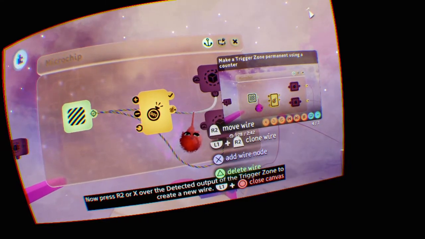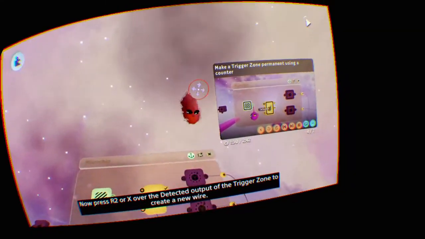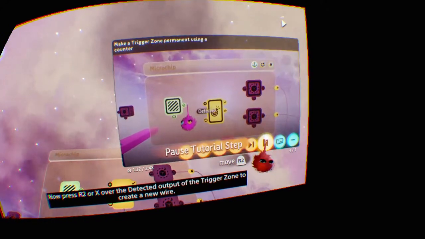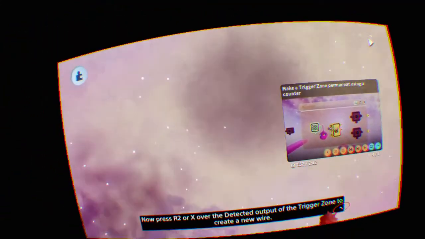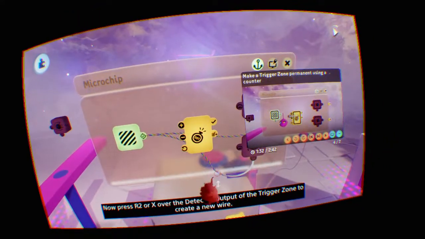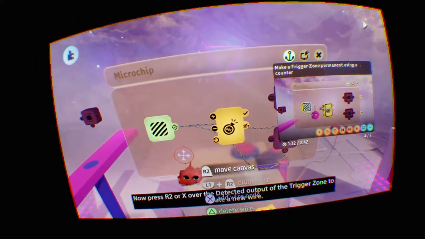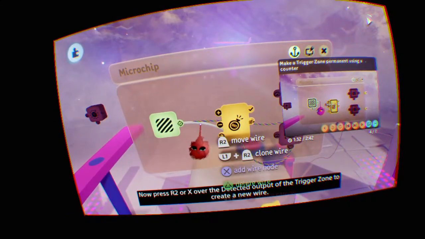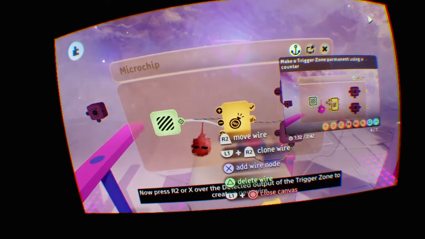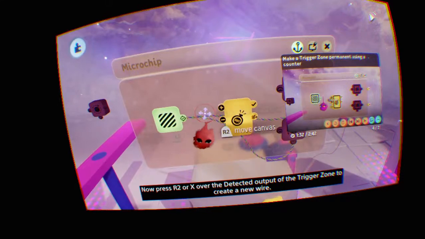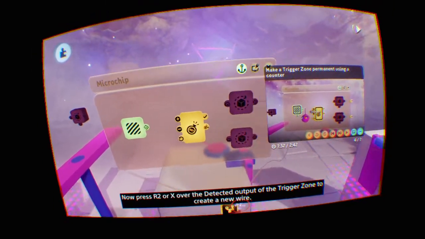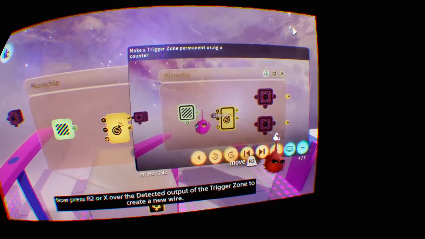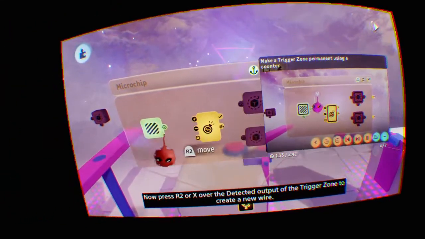Now press R2 or X over the detected output of the trigger zone to create a new wire.